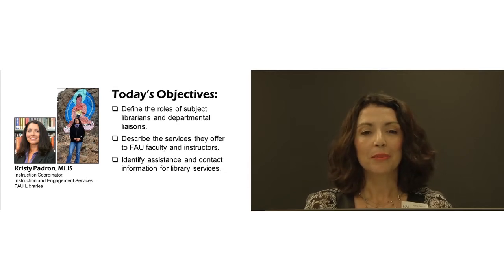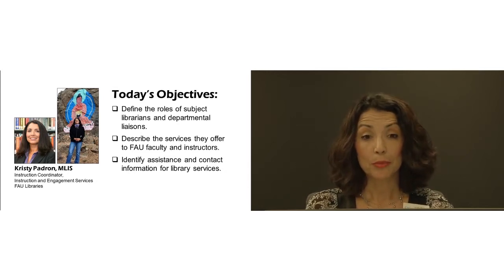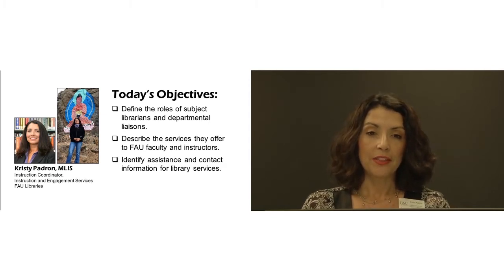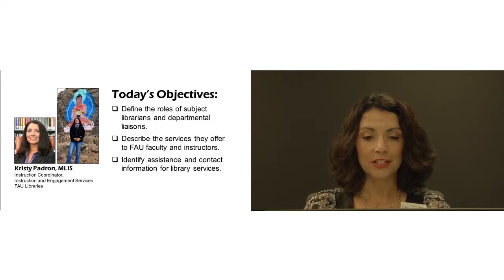Today what I'll be talking about are the subject librarians and departmental liaisons that we have at the FAU Libraries. Today's objectives are going to be to define the roles of subject librarians and departmental liaisons. We'll also describe the services they offer to FAU faculty and instructors. And then at the end, I will show how you can identify assistants and contact information for these liaisons and subject librarians and the library services that they offer.